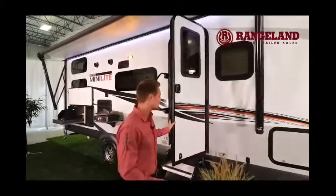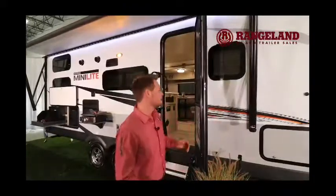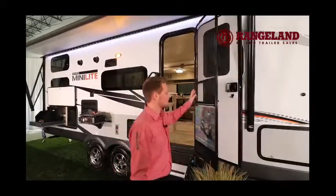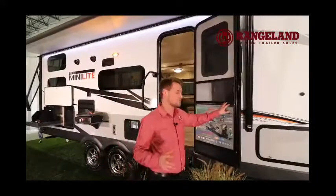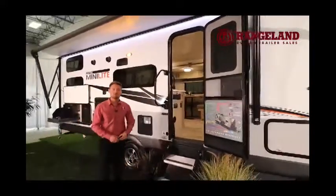When we start looking at the doors here, of course you have a friction hinge, which is standard on all Rockwood models, and they even give you the little clip on the back here too, so you're covered in both ways. As we look at the screen door, again, those little details that Rockwood do are really, really cool. It's got an auto closing screen door for you. There's even a blind up in the top window of the door there, so you can knock out all the light inside your trailer.